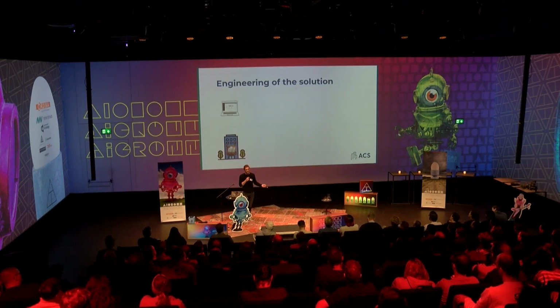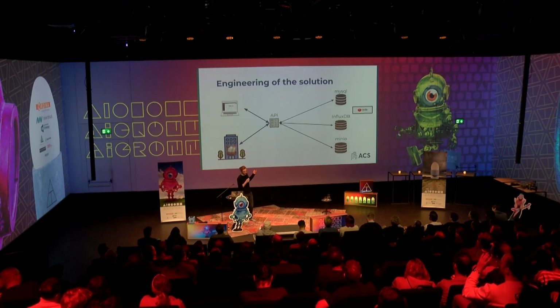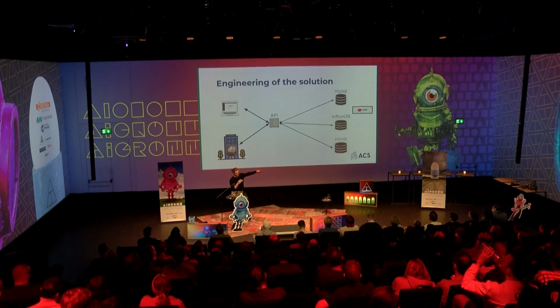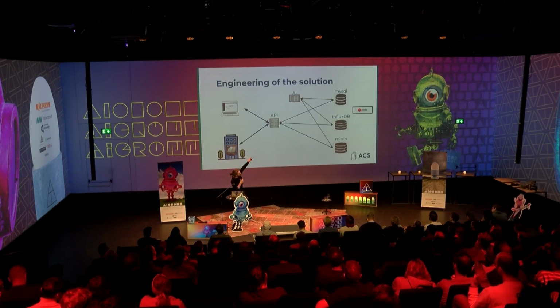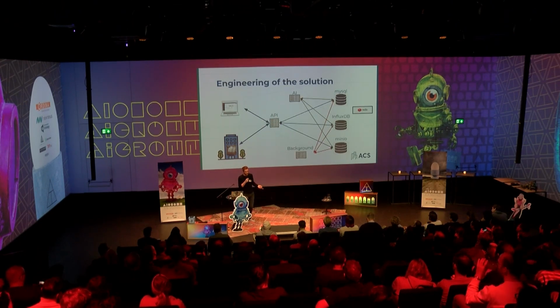So to recap this, how does it look? We have this building with the edge device. We have a user with a laptop. They both communicate with our API. We have a MySQL database, InfluxDB, MinIO for the blob storage. Then we have Redis. We have our own AI training service that communicates with those 3 as well. And then we have our background service, which also communicates with those. That's it. All right?